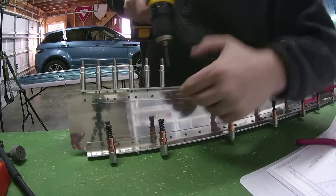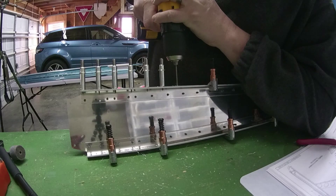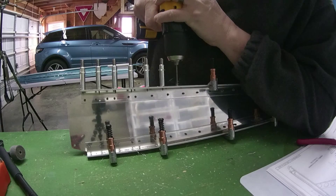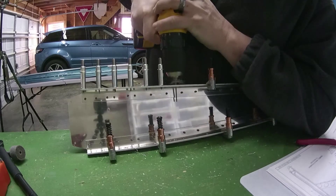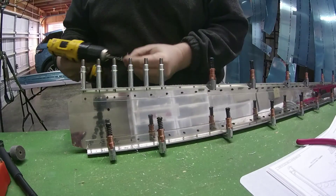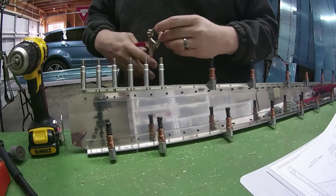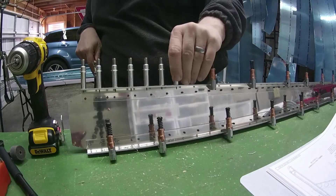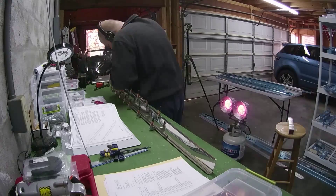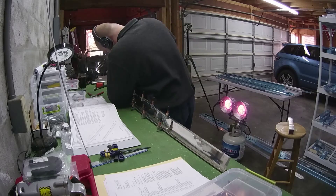Then it was about drilling — pretty much an endless cycle of drilling. Here you can see I'm just slowly pushing; I'm not pushing very hard. The reason I'm not pushing hard is because it will eventually jump on you like that. It'll just kind of jump through and you don't want to mark up the aluminum underneath. Then you put another Clico in and you're good to go, and you just continue it ad infinitum.